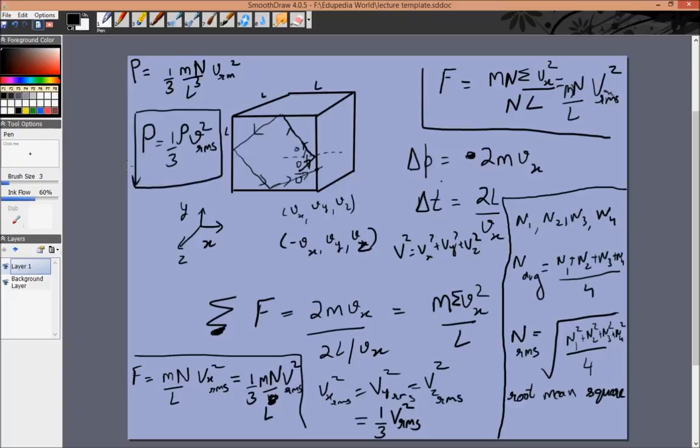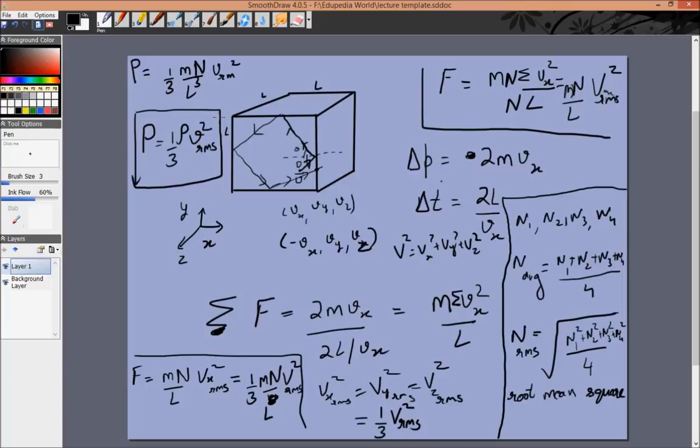So we see the result, which should have been sort of intuitive to us from the start, which is the higher the speed of the molecules, the higher the pressure. Remember, V RMS is the measure of the speed of the molecules. If we increase the speed of the molecules by a certain amount, the RMS speed of the molecules would also increase. If we decrease the speed of the molecules, the RMS speed will decrease. So RMS speed is a measure of the average speed of the molecules, except like we said, the problem comes in two places. One, the average velocity would be 0, and second, there's a square in this equation, so we need the average of the squares. That's why the concept of RMS comes up.